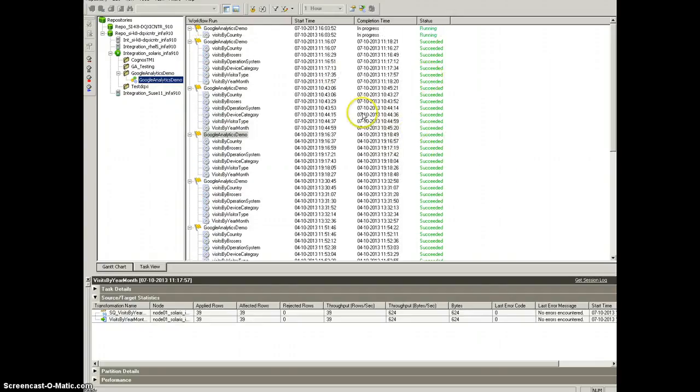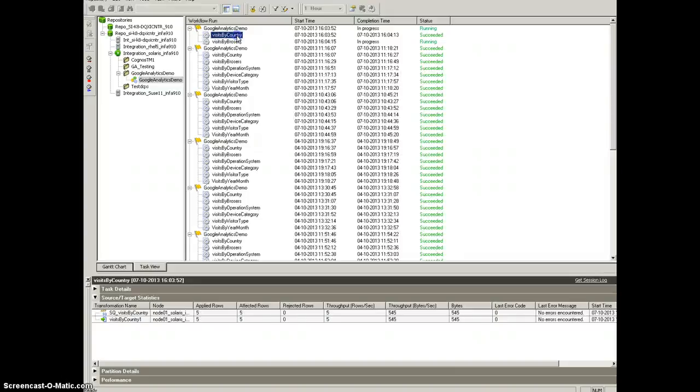Now the mapping has started and it's running. The first one has succeeded. It has written 5 rows, that is visits by country, and the second one, visits by browser, is in progress and still running.